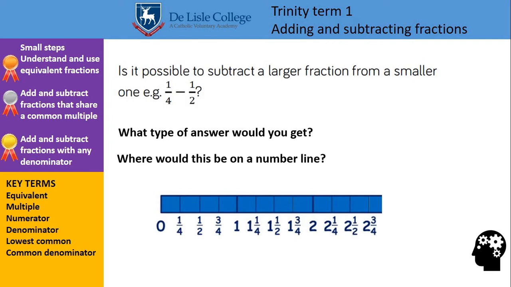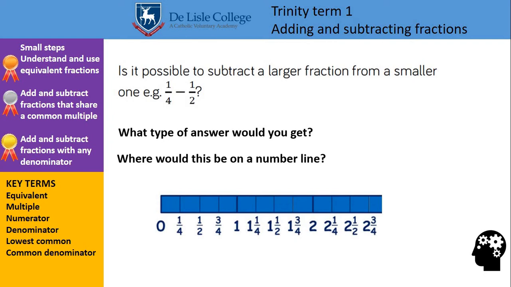Okay, so a quarter minus a half. Now again, if we went to the equivalent fractions, a half is the same as 2 over 4. So 1 over 4 minus 2 over 4 would actually give us a negative. That is minus 1/4. That is fine. We can use negative fractions. So you leave that as negative 1/4.